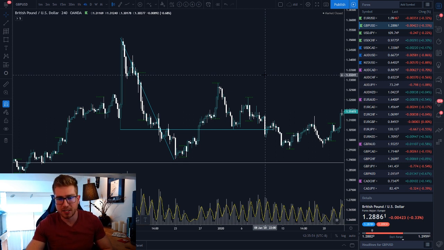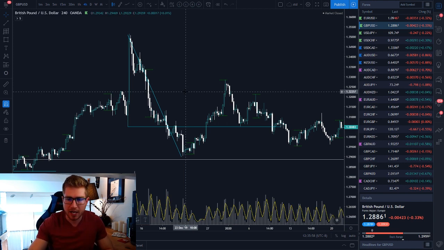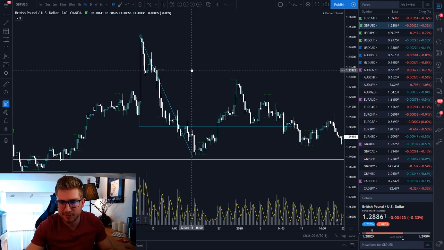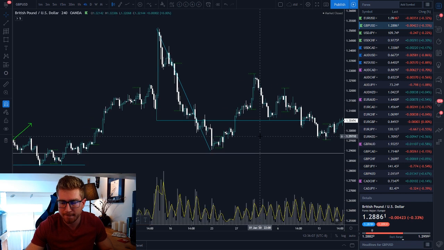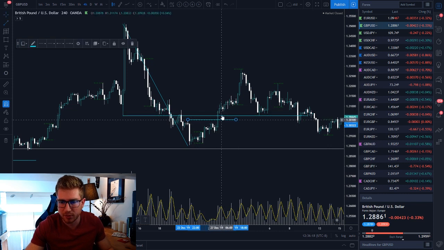And that brings me to my next point, which is the difference between a retracement and a trend, or a trend change rather. So this is a trend change on the smaller time frame. As you can see, on the smaller time frame, this is the level that brought us to the low. This is the high there, if I can draw that for you. And it's broken, and it's broken with conviction, right? So this is now an uptrend for us. This is what we consider an uptrend using price action.